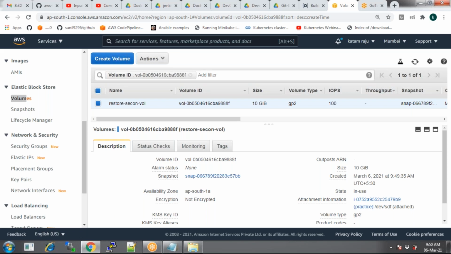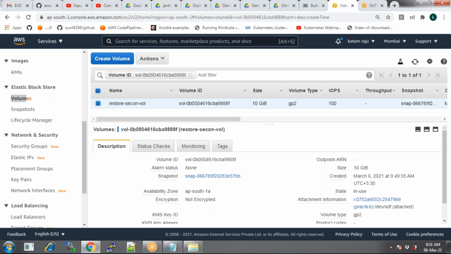Especially in the volume types, when you go with IO1, IO2, those are expensive. If you don't need those IO1, IO2 volume types, don't create them. If you created them somewhere long ago and you feel that you're paying too much for the volumes, you can delete them, but make sure you have a snapshot taken first. Okay. So we have seen how to take a volume backup with the help of the snapshot concept.